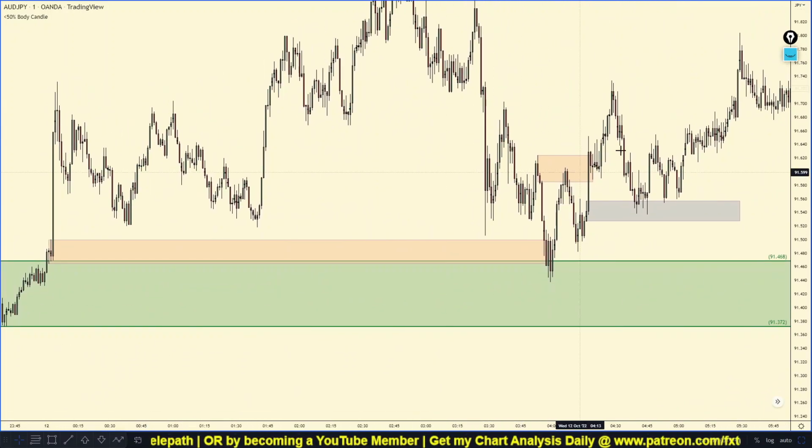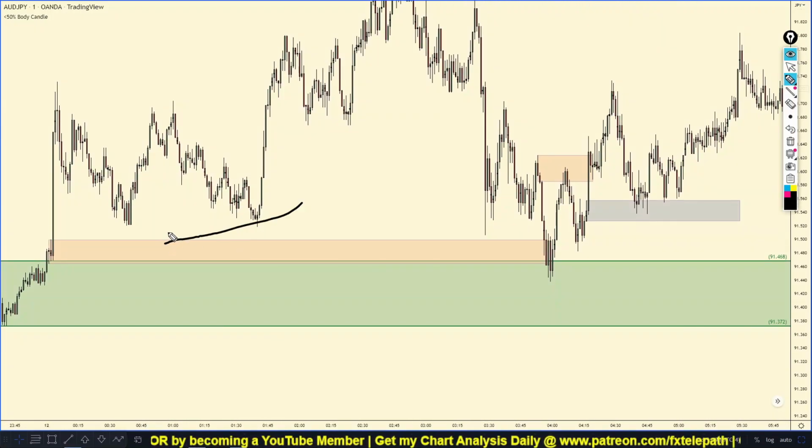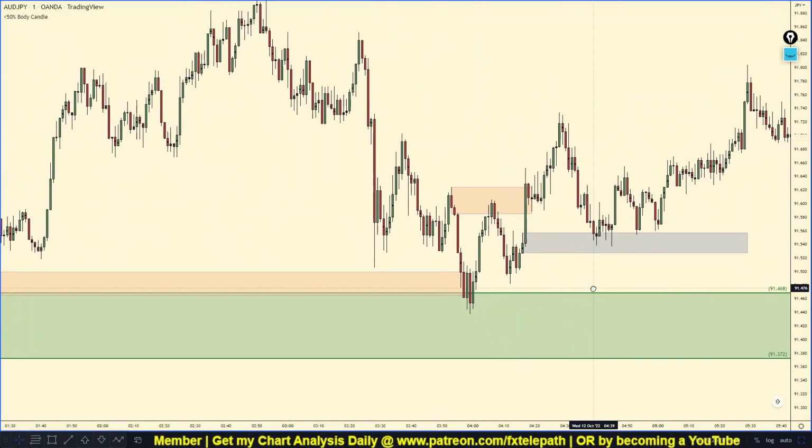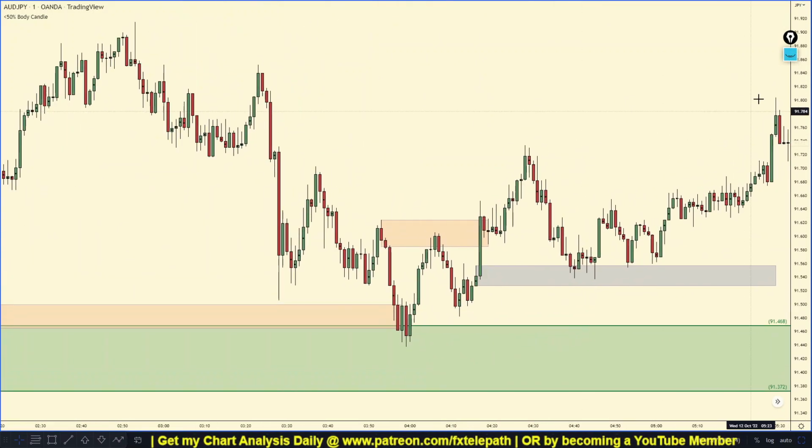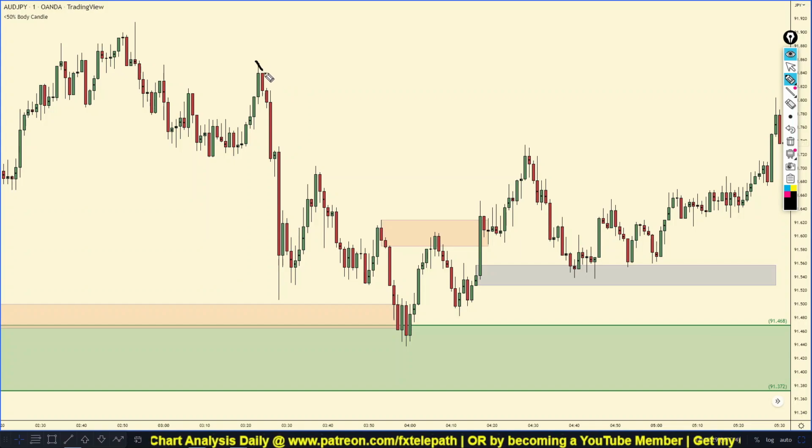So as you can see, we had a 1 minute demand zone right here, which was removed by this supply zone. And if we zoom in on the charts here, you can clearly see we didn't really have a downward trend line. There is a downward momentum line here, but I'm just not really a fan of that. So for this example, what I'm showing you is just the example of when a supply zone is removed. So here we are waiting for confirmation.